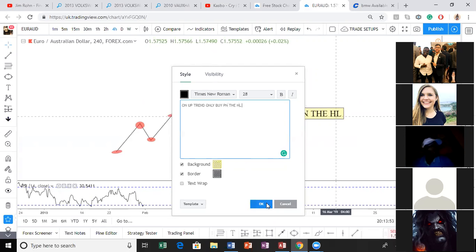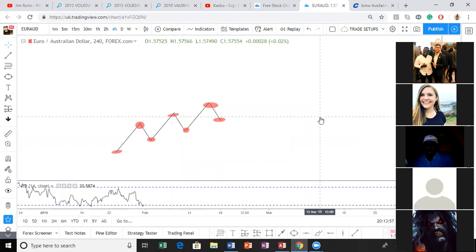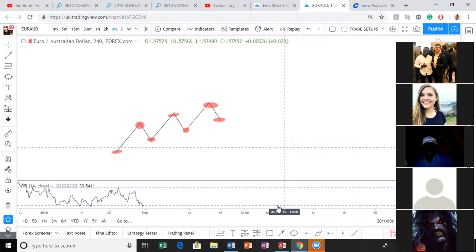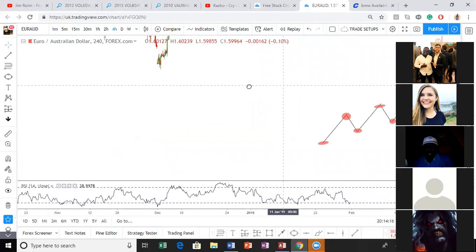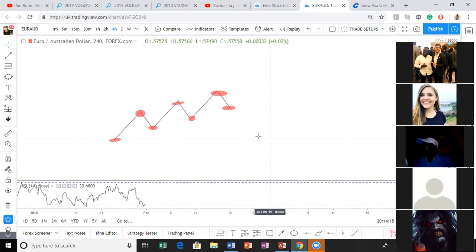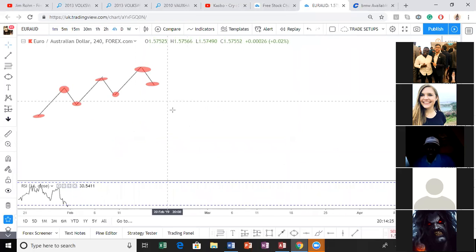Okay, on the uptrend, you only buy on the higher lows. I'll show you guys how to utilize the fib to be able to get accuracy in entering trades on the higher lows. So if you have trouble identifying higher highs and higher lows, I'll show you exactly how you can do it on the charts. But let me just first explain this before. On an uptrend, you only enter from the higher lows. That is on an uptrend. Only buy on an uptrend.